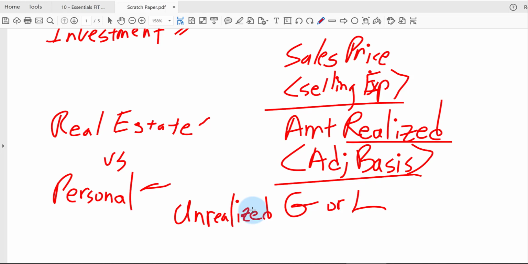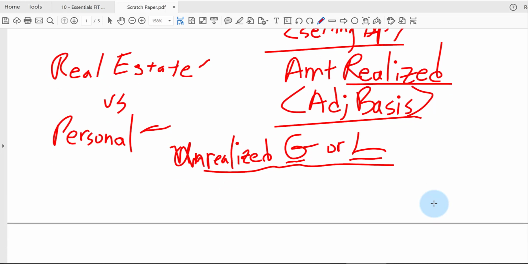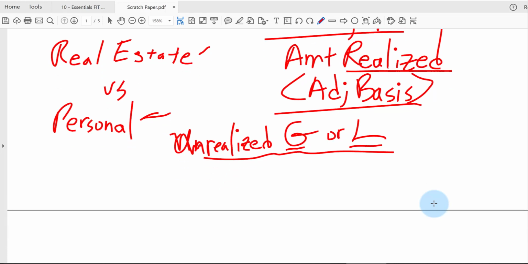Just like that equity we saw at the beginning of this video lecture. You haven't sold it yet, but you have this built-in value. So the same thing is true here. If you haven't sold the property yet, you have an unrealized gain or unrealized loss. Now, when you do sell it, when you complete an exchange or sale, now you have a realized gain or a realized loss. Now, the question is whether that gain is taxable. The question is whether the loss is deductible.